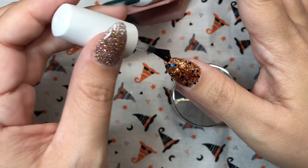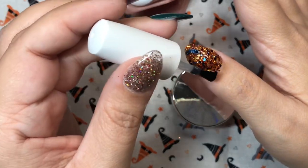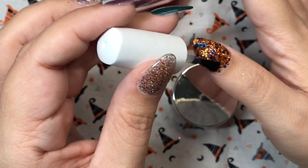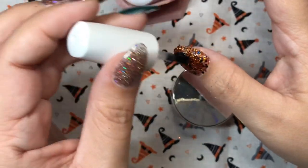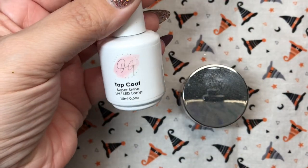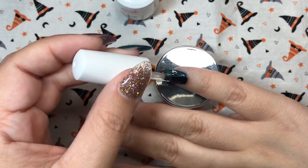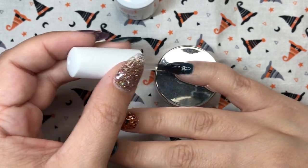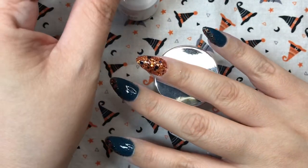It takes off that shiny, pretty, iridescent top layer, and you're just going to get a really dull silver look to it. So you don't want to do that. After this, I'm going to cure for 30 seconds, and then I'm taking my OG Dip Powder Gel Top Coat, and I'm going to put this over top of my nails and cure that for 60 seconds.